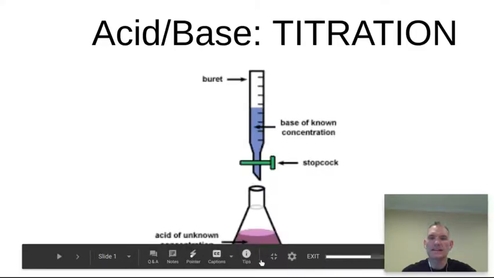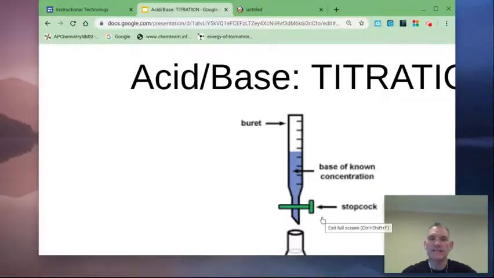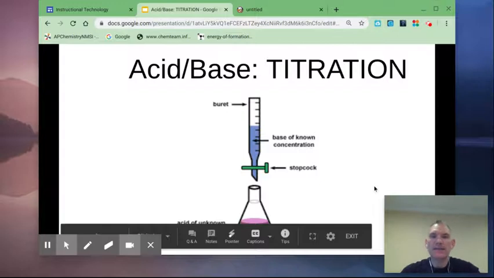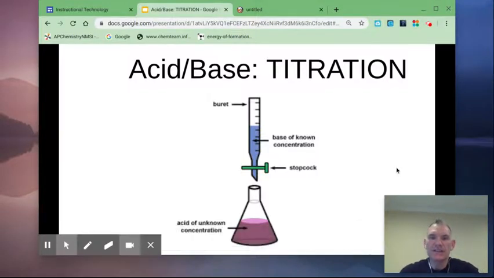Good morning, class. Today's lesson is about acid and base titration. What you see here on the title slide is a picture of a laboratory procedure that I always like to carry out when we do acids and bases. If we are able to get back to school sometime this semester, I will make sure that we carry out this lab because it's a very important chemical process that's helpful in determining acid and base concentrations.